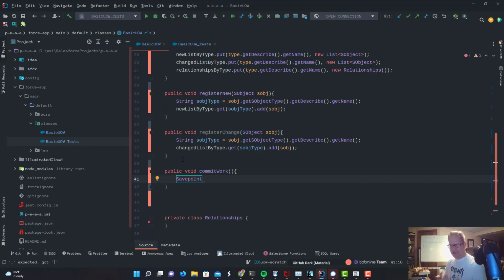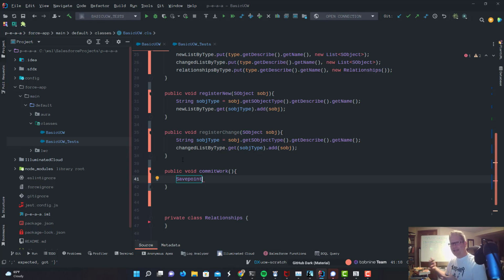This is one of the values of centralizing our DML in one place: it lets us make sure we can keep our database consistent. Let's say we had a bunch of accounts that we're going to insert, and then a bunch of contacts that were supposed to be associated with those, and something went wrong with our contacts. Now we have those accounts in the database, but we don't have the contacts.